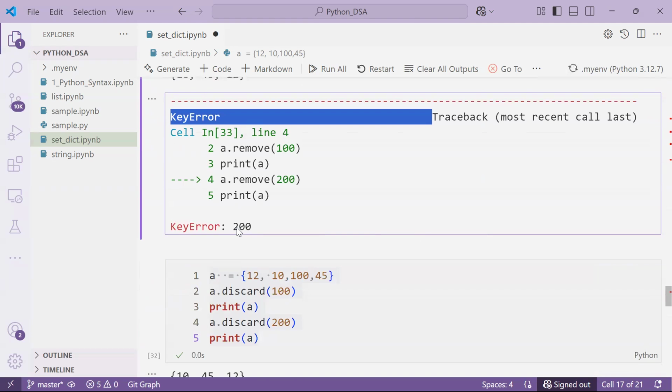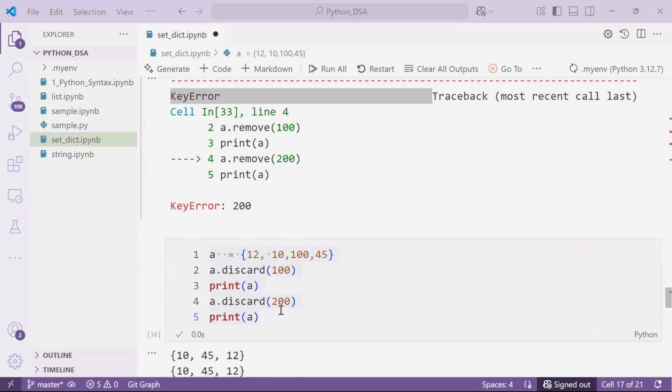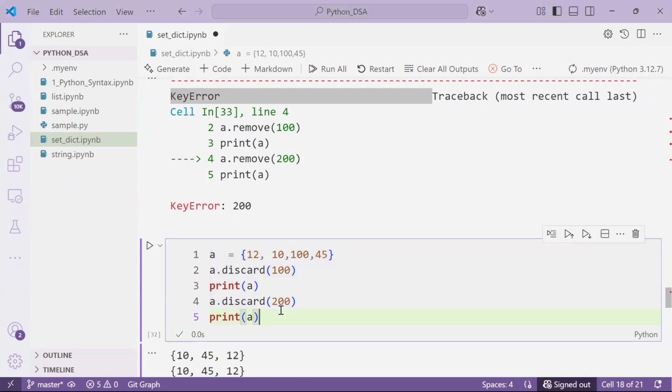If we have a lot of data and for a certain value we just want to remove it, use discard, like when we don't know whether it is present in the data or not. You have data and you don't know whether the element exists. If it exists, I want to remove it. If it does not exist, don't worry, my data stays safe. I can use discard for check and remove.